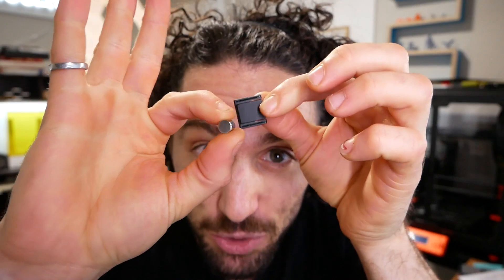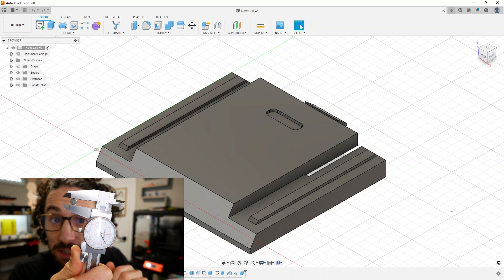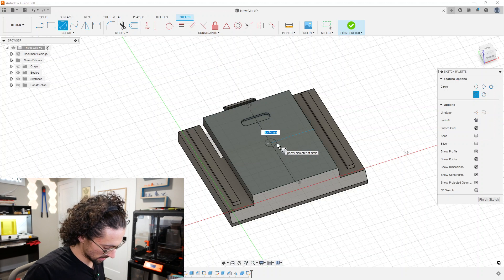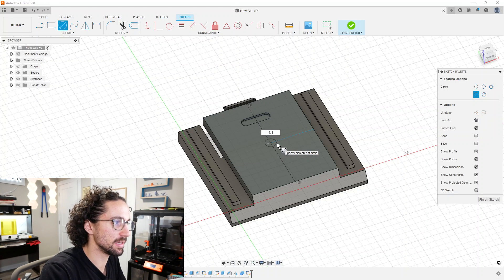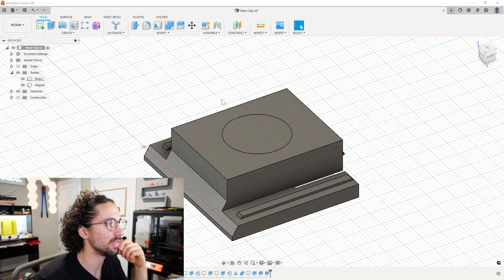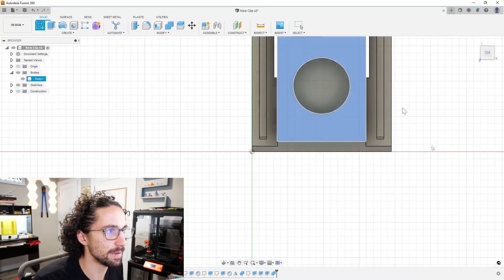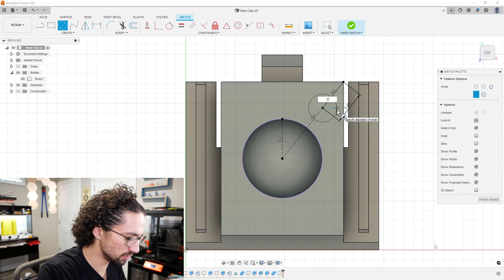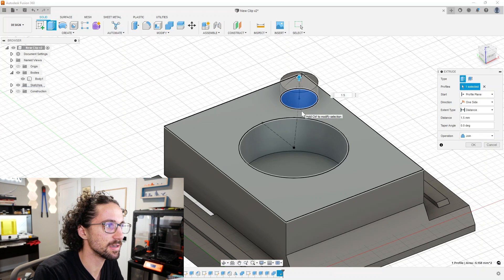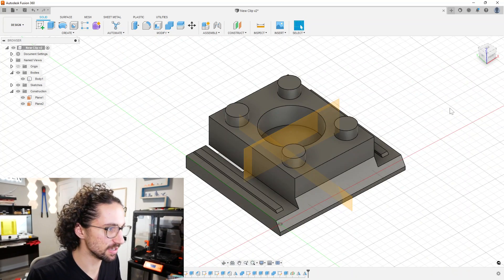I have these little magnets which fit perfectly on top of the hot shoe cover. Each of those magnets is 8mm in diameter and 2.64mm thick. For a bit of clearance, I'll make it 8.1mm in diameter and 3mm deep. I'll pull up this face by 3mm and cut out a recess for the magnet. I'll create a new sketch so we can make some interface pins — about 2.8mm, 1.5mm radius. Four interface pins — that should be a super sturdy connection.